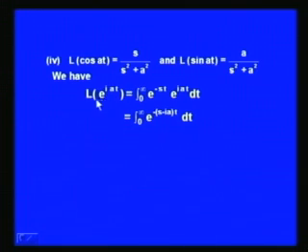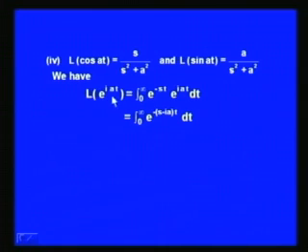We know that by Euler's formula e to the power I a t is cos a t plus I sin a t, and then we will make use of the linearity property to write the Laplace transform of e to the power I a t as the Laplace transform of cos a t plus I times the Laplace transform of sin a t. Then we will find the right hand side, and equate the real and imaginary parts on both sides to get the values of the Laplace transforms of cos a t and sin a t. So, both Laplace transforms can be found just by considering the Laplace transform of e to the power I a t and using the linearity property of the Laplace transforms.